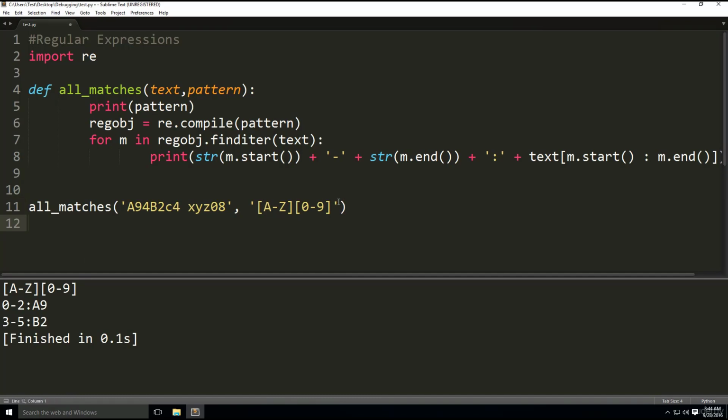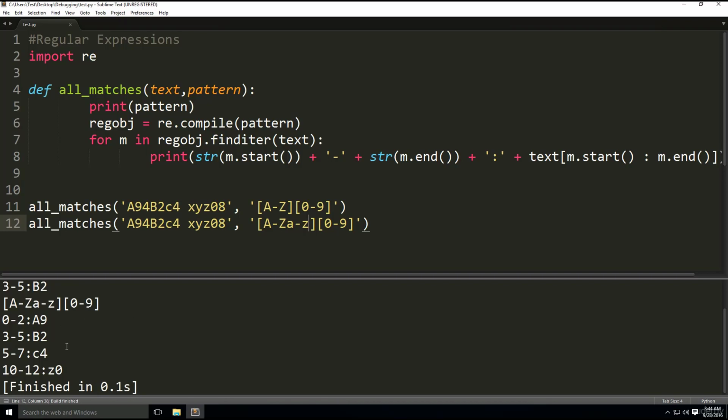All right, moving on. Now let's see all uppercase and lowercase letters followed by digits. We're just going to do the same, copy this whole thing right here and paste it. Now, instead of this, we're going to have A to Z, and after the Z, a to z. So we're finding all of the lowercase letters and uppercase letters followed by digits.